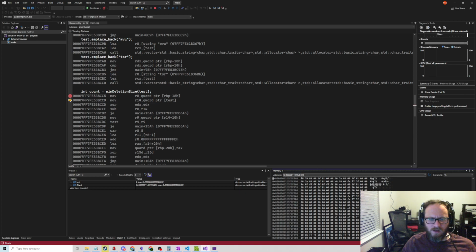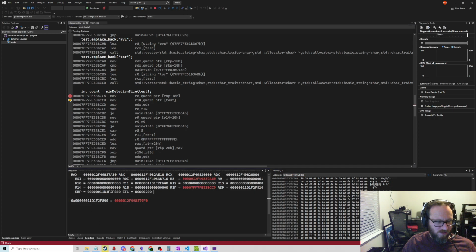Okay. Either way, we're expecting this to show up in R14. That's what I'm trying to see. After we hit step, I'm expecting this number, which is the address of the vector test, to be in R14. It's not. Whoops.